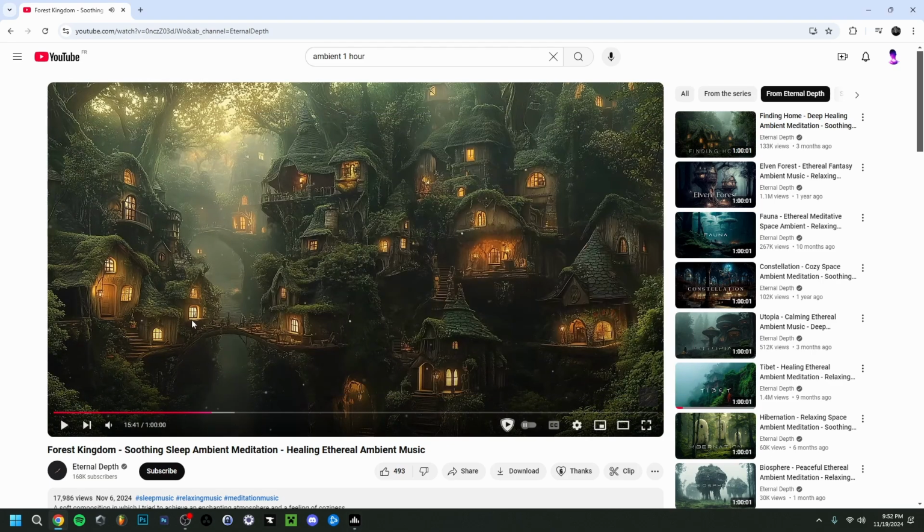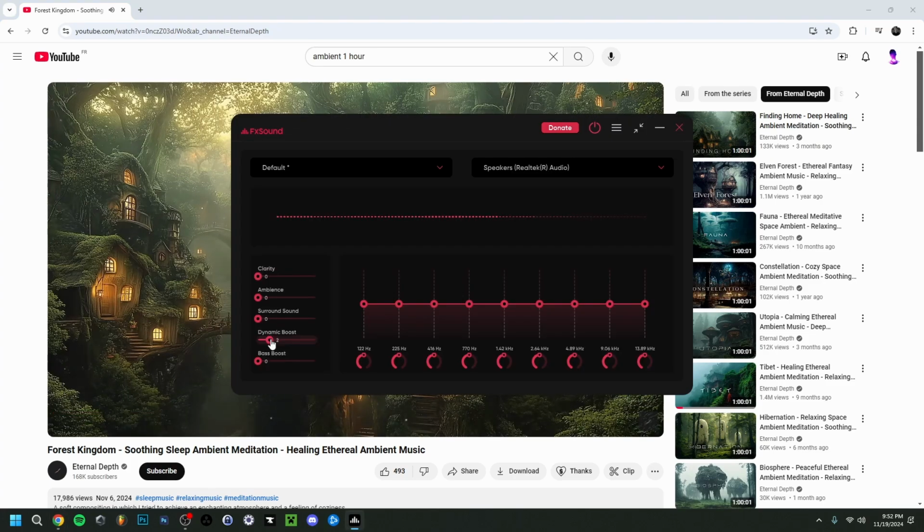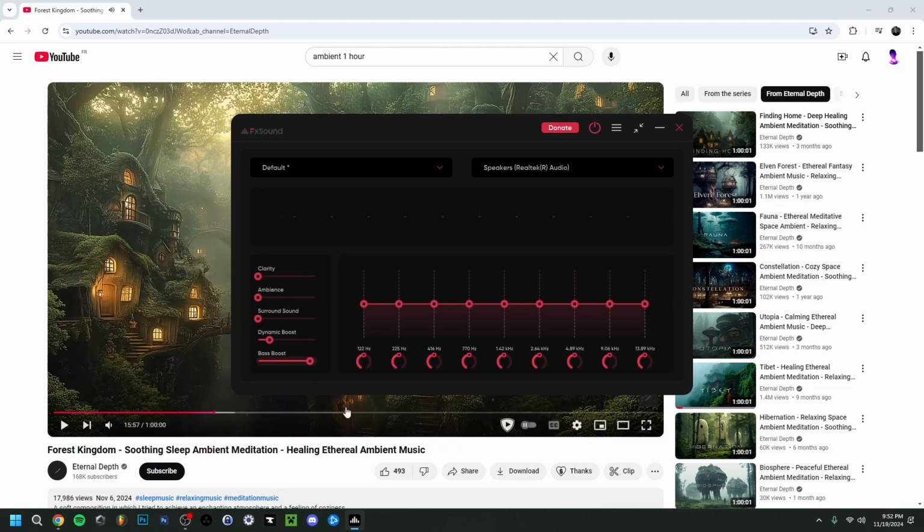Not gonna put it too loud, but you get the idea. It gets louder. Let's put it around here. And if I do the bass boost, you guessed it, it's gonna focus more on the bass. As you can see, it becomes heavier. It's very bass focused. So that's in case you really want a volume boost here, which is this one right here. You don't really have to touch anything else if you only want to do a volume boost.